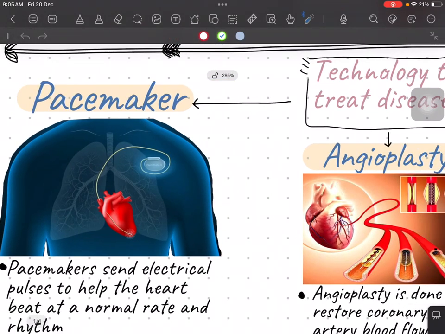So, why is it done? A pacemaker is used to control or increase the heartbeat. It stimulates the heart as needed to keep it beating regularly. The heart's electrical system typically controls the heartbeat. Electrical signals, called impulses, move through the heart chambers. They tell the heart when to beat.